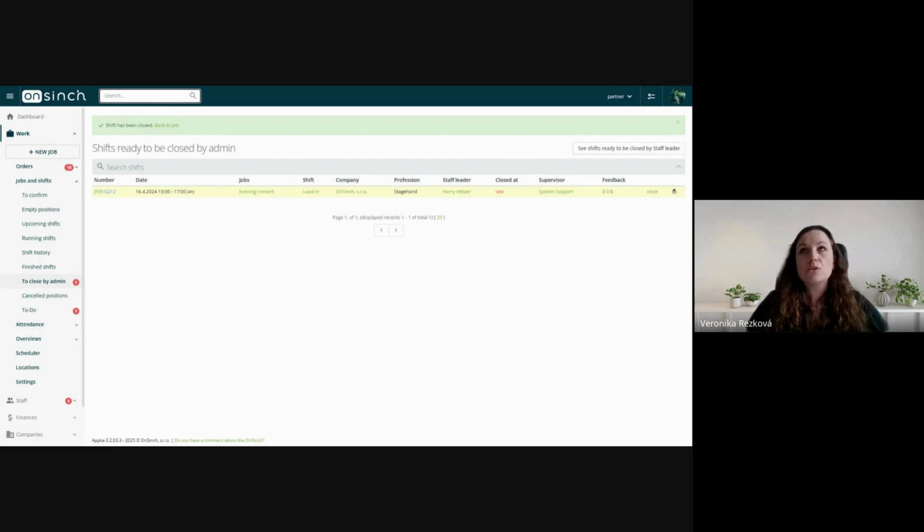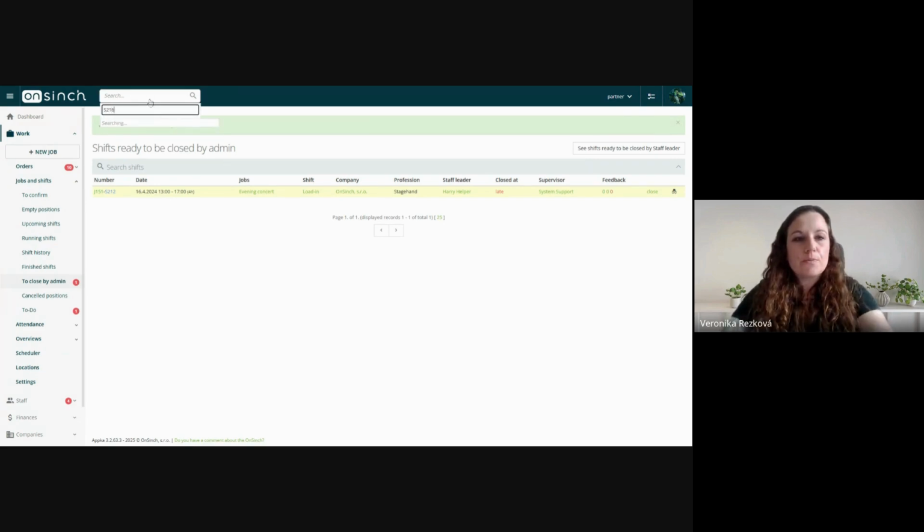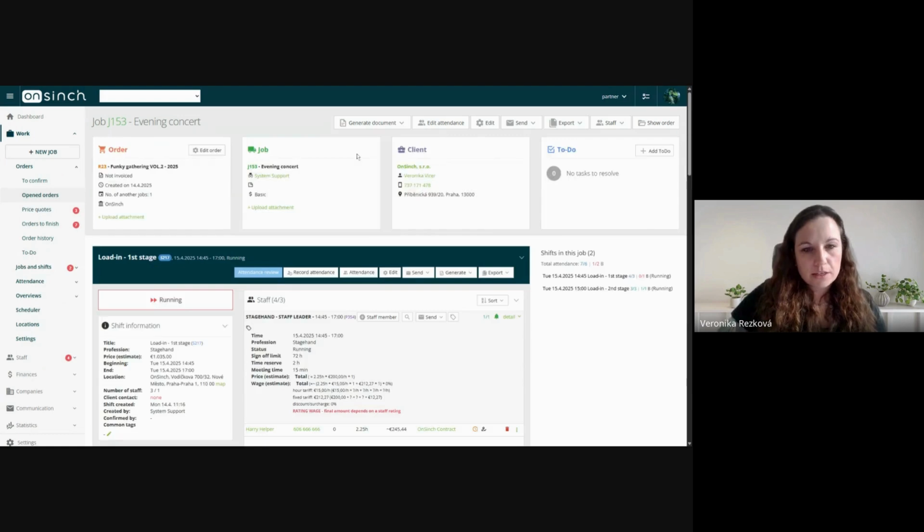So this is how the shift members, the staff leaders, are doing it. But this on-site presence can also be used by you as an administrator. For example, if you are at the event as a coordinator, you are not really scheduled on the shift, you are just there supervising. If you have your phone or laptop there, you can also mark the people's arrivals and departures the same way as the leader is doing it. For that, I have another sample shift here. I think it is this one.